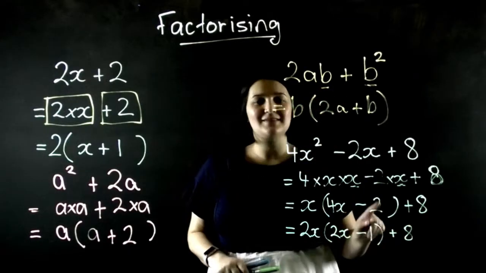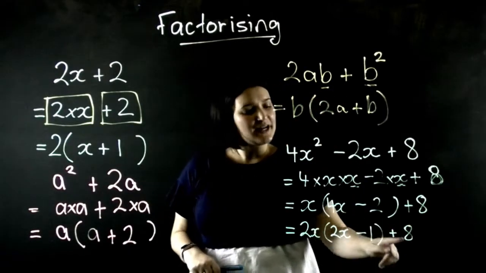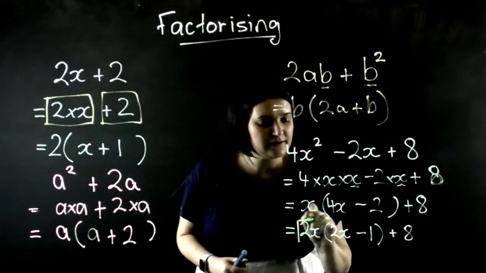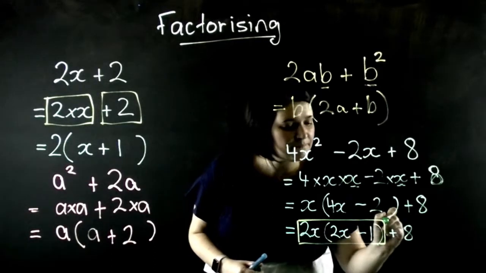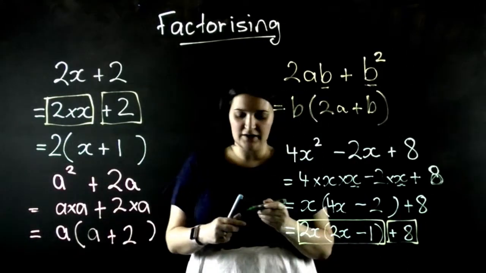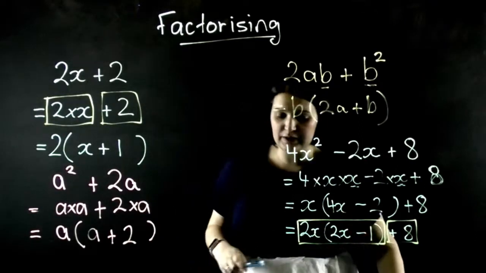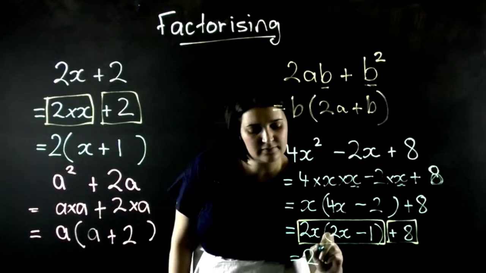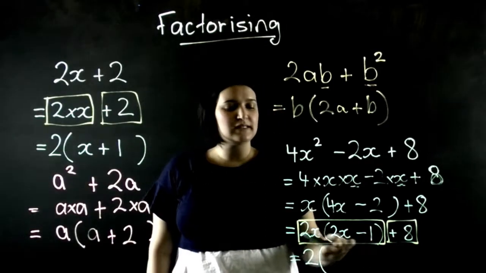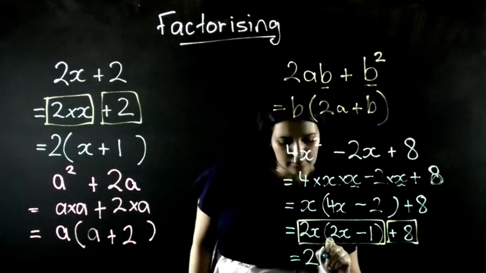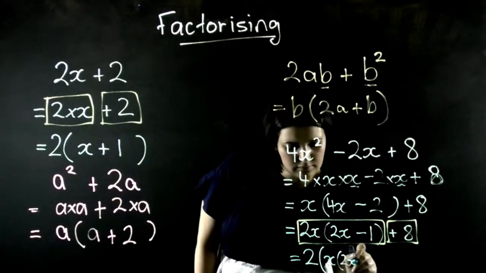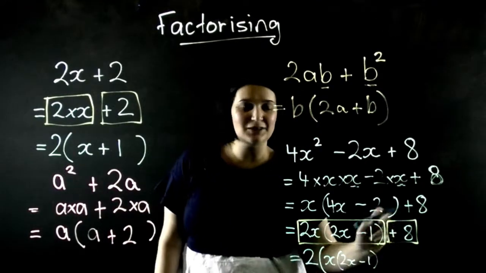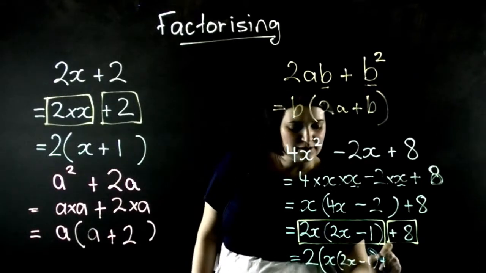So we talked before about sad Mr. 8, he's got no friends. I can see a common factor of 2 in that 8 as well as here. So I've got 2 terms here now. And they both have a factor of 2. They're both divisible by 2. So if I bring that 2 out the front, now I'm writing everything that's left in this term, and everything that's left in this term. So 8 divided by 2 is 4.